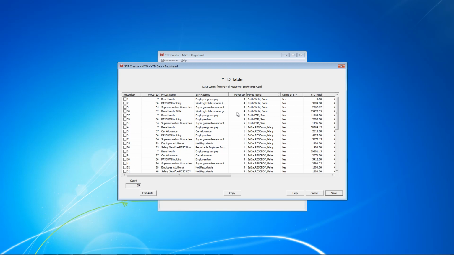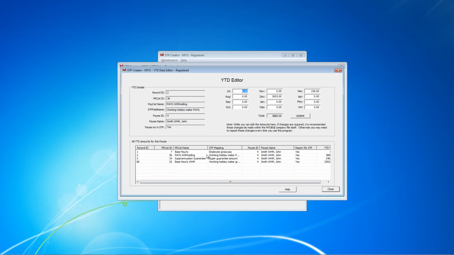Now, for example, if we select one of them and click Edit, this bottom screen shows us everything for John Smith, WHM, who's a working holiday maker. As you can see here, the year-to-date is 0 for base hourly, because it's all been shifted to base hourly working holiday maker.